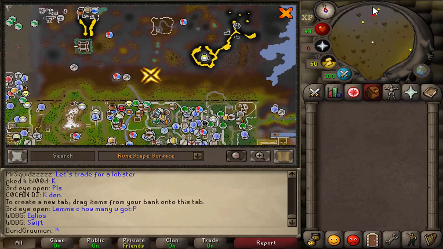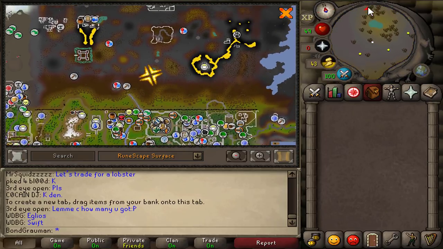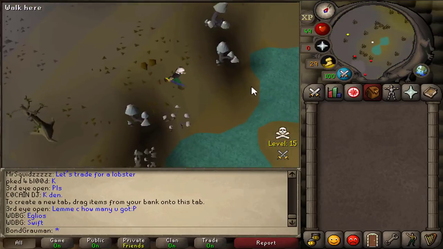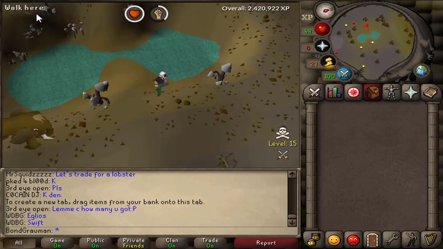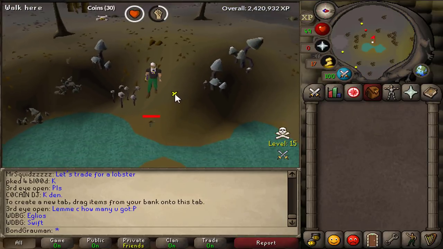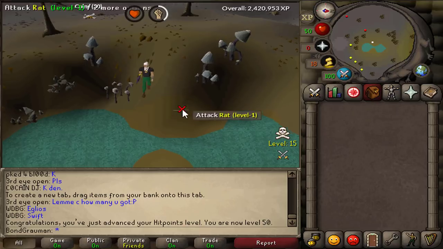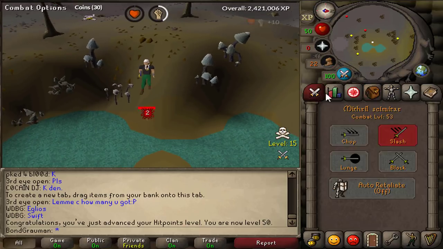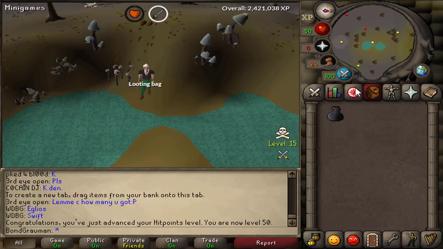So you go to this place, and then there's the small rats. And if you kill the correct one, it will spawn in this place all the time, like every 5 seconds or so. So you get the kills very fast, and you get the bag very fast. But anyway, after getting the bag, I went to the Green Dragons.